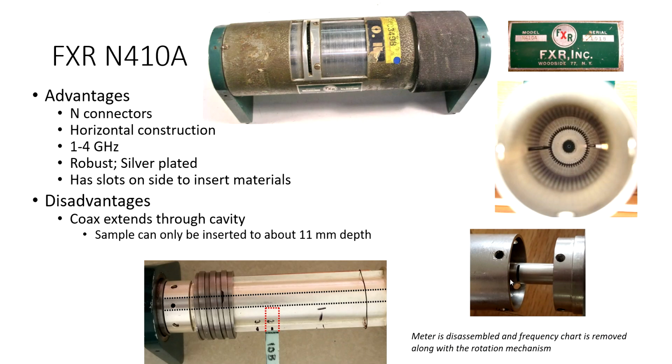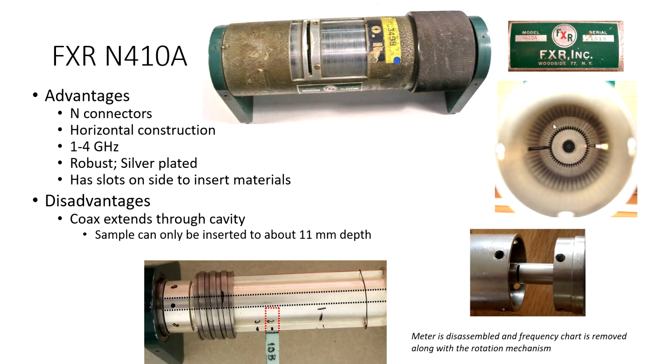This coax goes directly through the center of the cavity, and it has a nice little slot. The reason for this slot is going to become apparent in the next slide, but essentially that's what leaks the signal out of the coax into the chamber, which allows it to resonate. And that's the frequency that we can see resonating, and when we insert our material, that's the frequency that shifts due to the cavity resonance shifting due to the loading of the material. All very cool, all very straightforward.